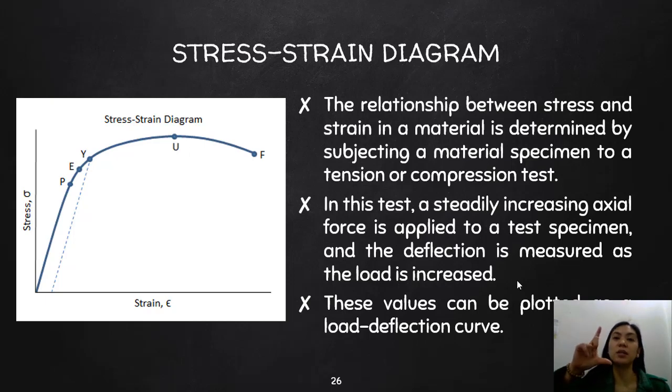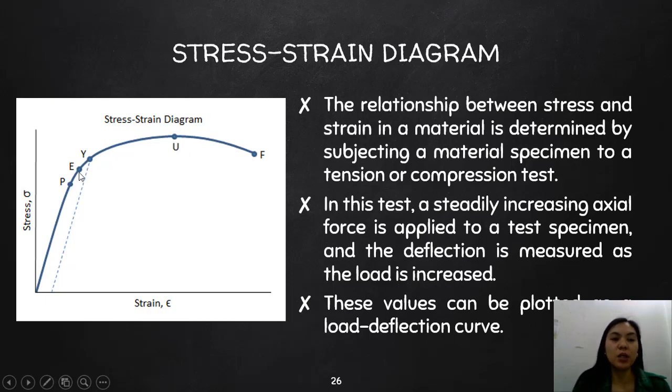So you have a specimen, usually it's a rod. Then what is usually done is tension, so you're trying to pull the material apart. The load, the specific force pulling the material apart, keeps increasing until it reaches the point where the material breaks. Once the material breaks or ruptures, the UTM or the Universal Testing Machine will show you the stress-strain diagram. So, for steel, this is its stress-strain diagram.